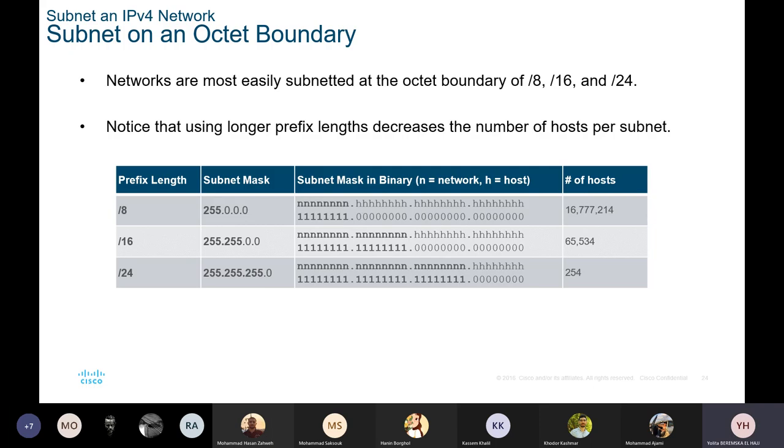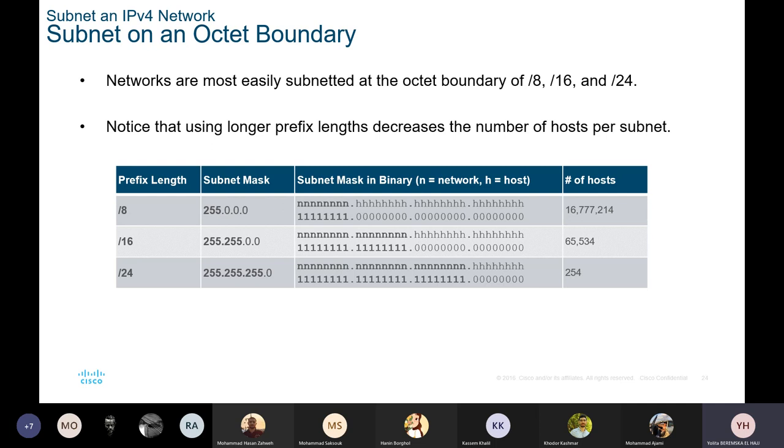So according to the octet boundary, we have said that we have prefix of 8, 16, and 24, mainly about the classes that we used, A, B, C. And the subnet mask is in this way, decimal representation is in this way. In binary, according to the positions of the bits for prefix 8, the first 8 bits, what we call more significant bits, they are for the network. And the last 3 octets are for the host, as you see here.